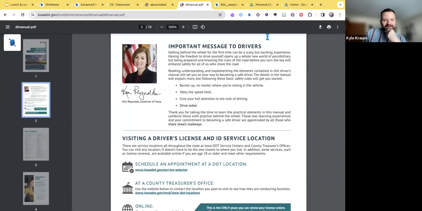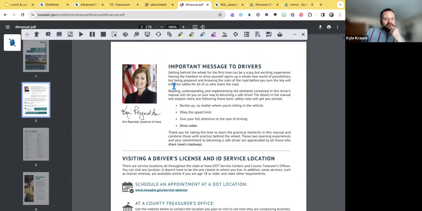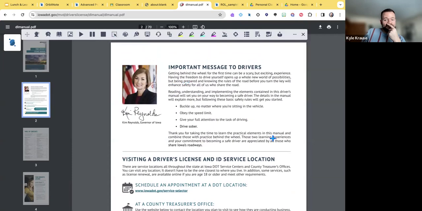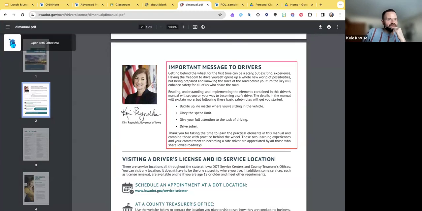What I would not recommend is trying to utilize the read and write screenshot reader within a PDF in this view. That's where we'd want to actually pull that into OrbitNote, because then we'd be able to see what's accessible, what's not accessible. This is where I think a lot of people think, oh, now I use my screenshot reader, which you can, right? You can, but that's the limited functionality of what you're getting with that screenshot reader, right?